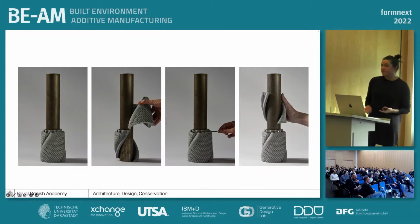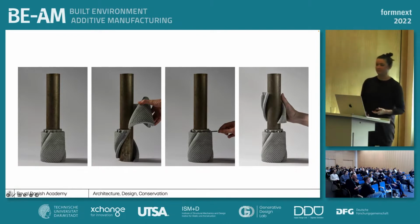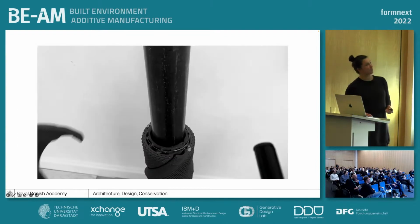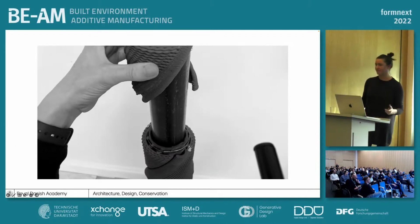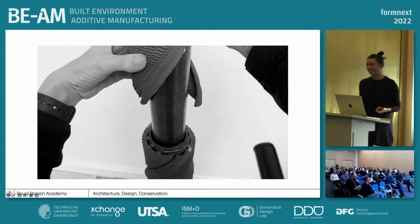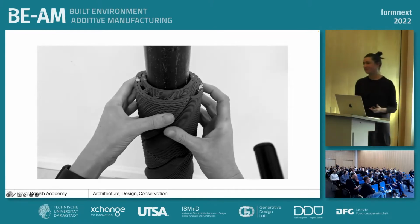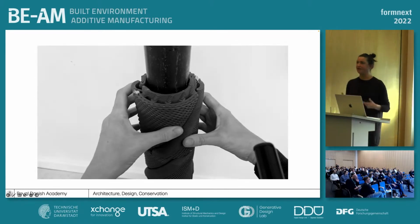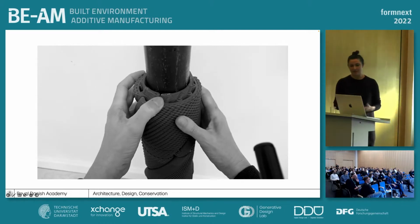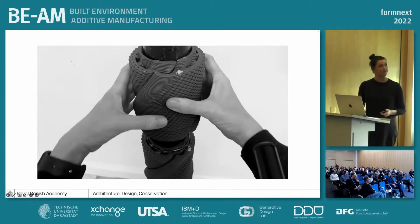It's supposed to be a dry fixing, so the idea is that you could disassemble it at some point if you needed to. But the reality is, as I've been putting them together, they do need a bit of adhesive to hold them in place. But I think this is the point to say that this system is not perfect, and this is where a lot of the work that I do sits. They are ideas, kind of pre-prototypes that explore theoretical and practical ideas that have the potential to be taken further.